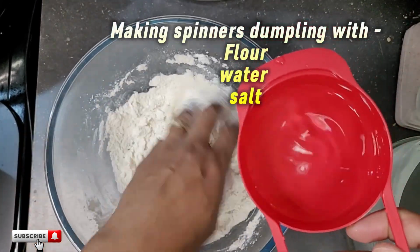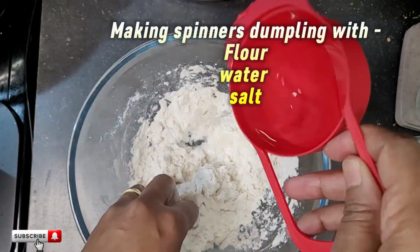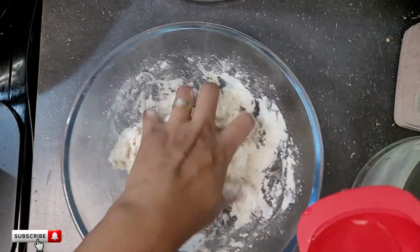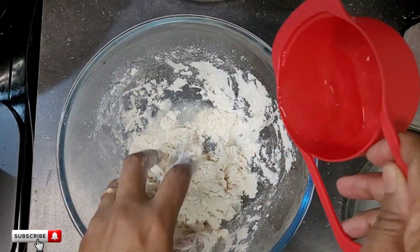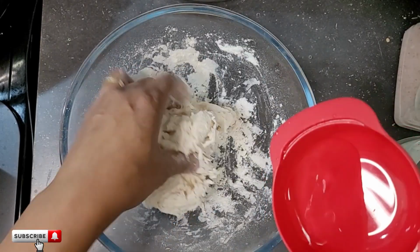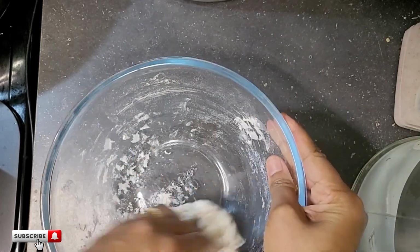So if you know that you cannot have stew peas without having some spinner's dumplings. So I'm just using a little bit of flour, adding some salt with some water, and I'm making some spinner's dumpling. This is gonna give the stew peas a little bit of thickness. It's gonna give it something to chew on, and you're gonna love it.